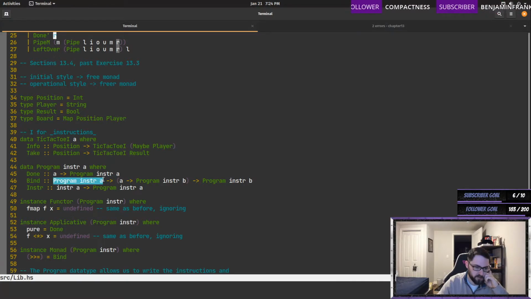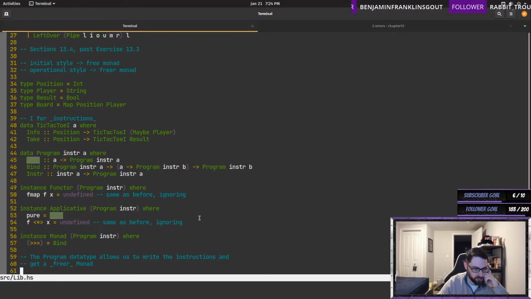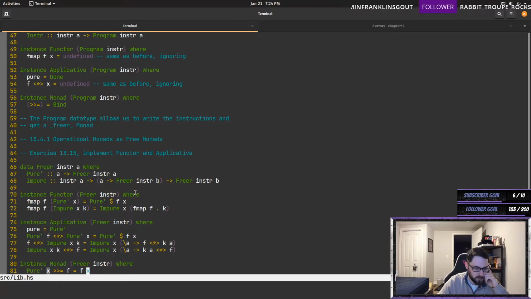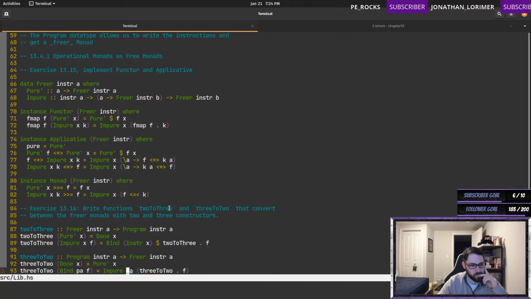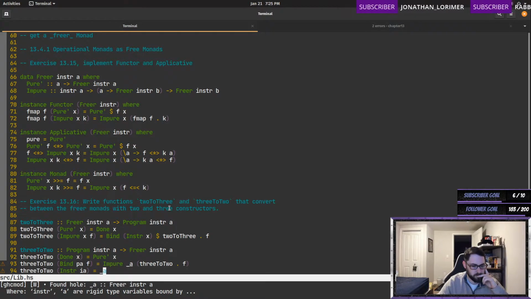For the bind, this is basically what I've called PA and F. And so when I was looking at this before, in other cases, you're just passing X through and you're doing something to this K. But somehow we have to convert bind to impure.